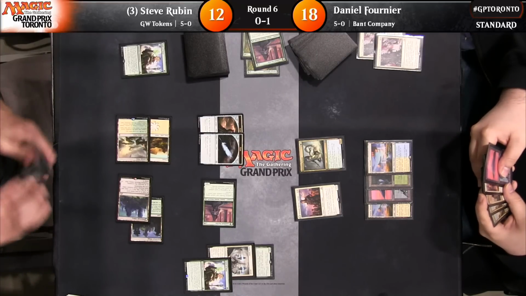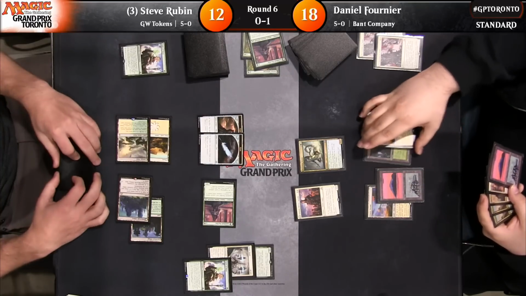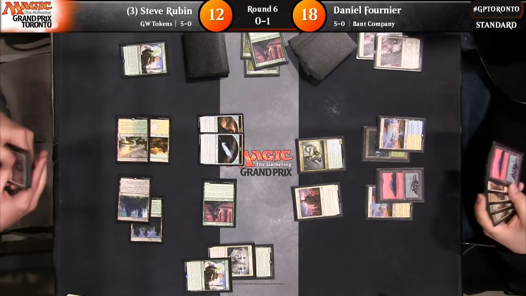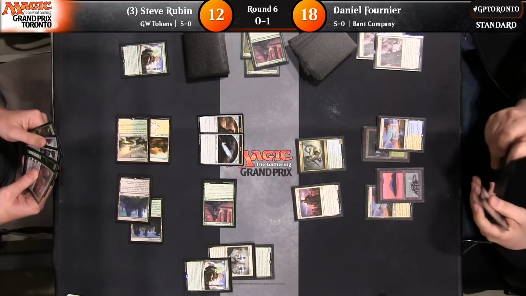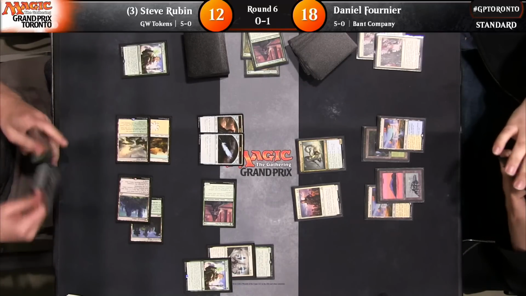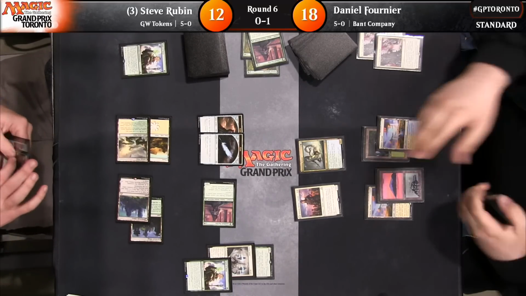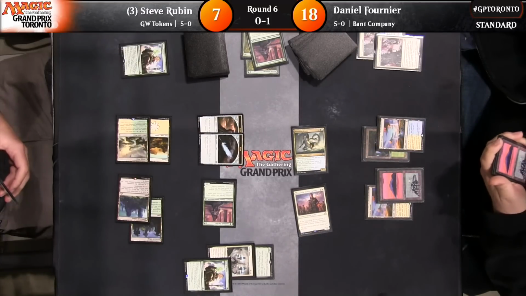And this Hanweir Militia Captain is just a little 2/2, has done a lot of damage, and now it's got a fish lizard. Is that what that thing is? A fish lizard friend to help it battle. Yeah, Fournier, this could be a quick 2-0 here, off the back of Declaration in Stone. And that card has just been insane here. Yes.